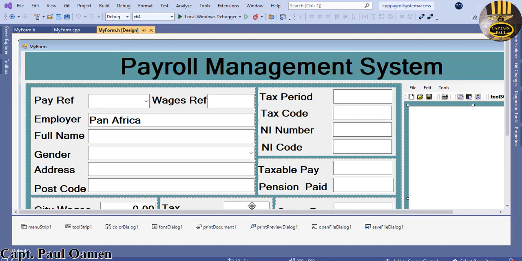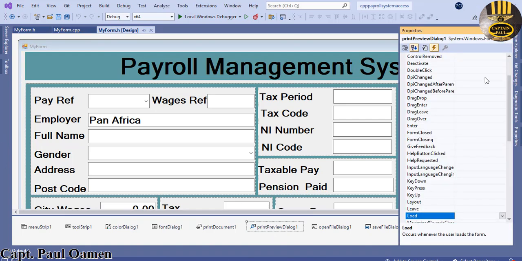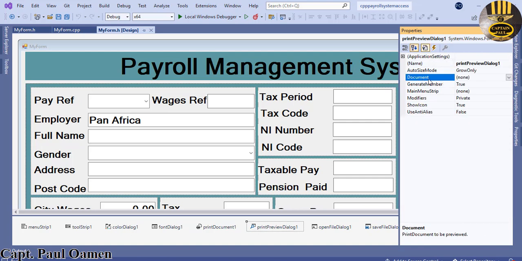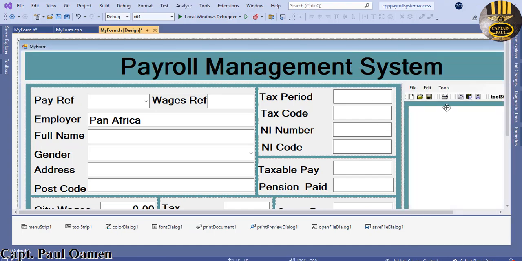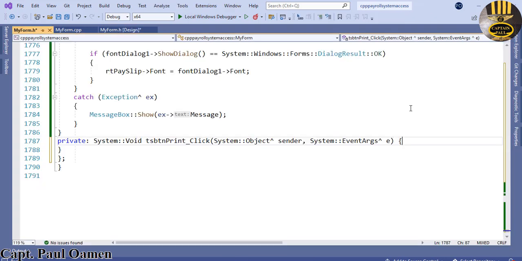So for the prints, make sure you have your print dialog, and the print dialog document must be set to print document 1, else it's not going to work. Okay, so I've copied that. Documents must be set to print document 1. Now let's come in here to the print button, double click on the print icon there, press enter.